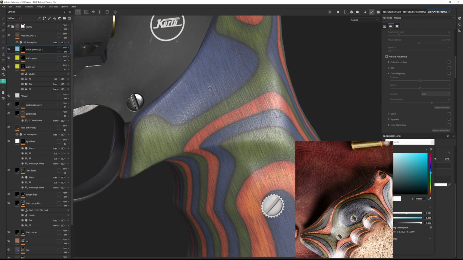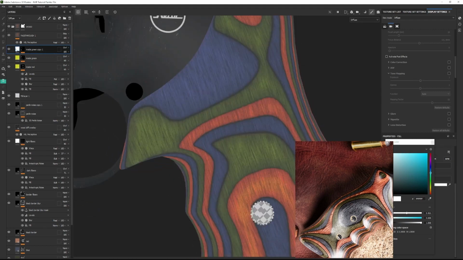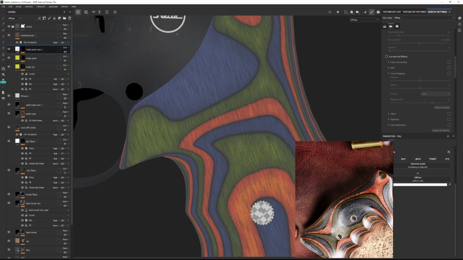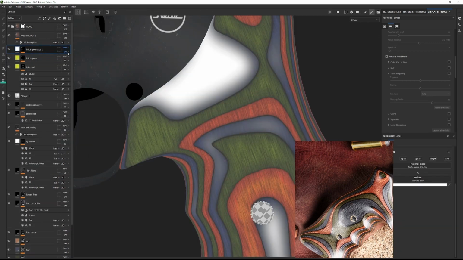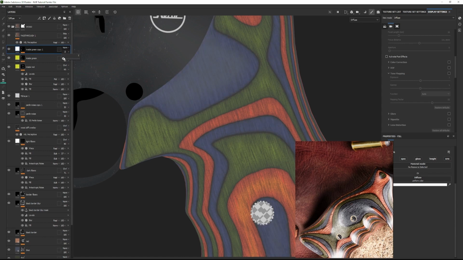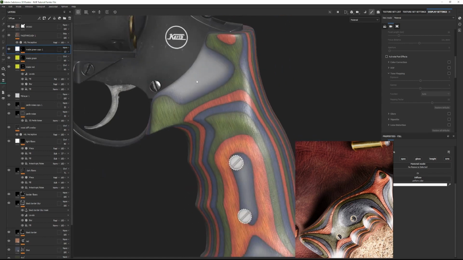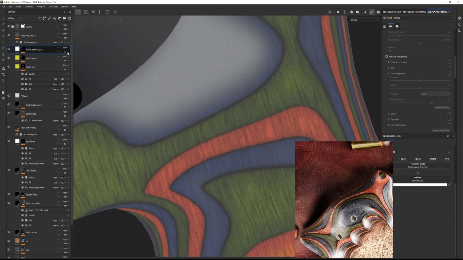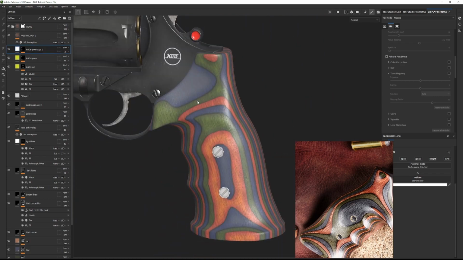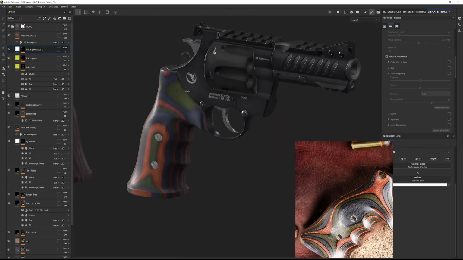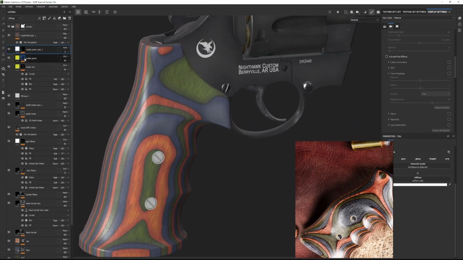I think our best bet might be white, actually. Make it lighter. Autosave. Thank you, autosave. Set it to screen so we can get it to go even brighter. Like that, maybe. I don't think that'll work.